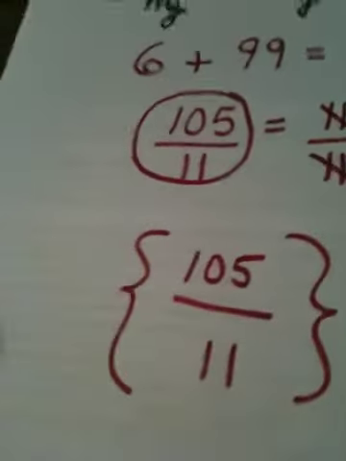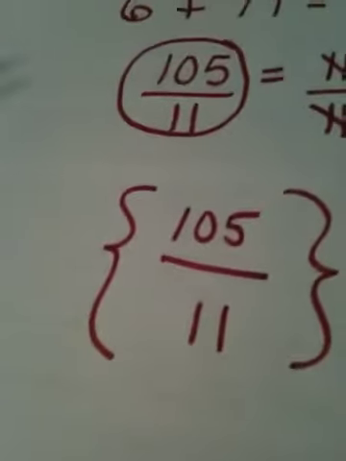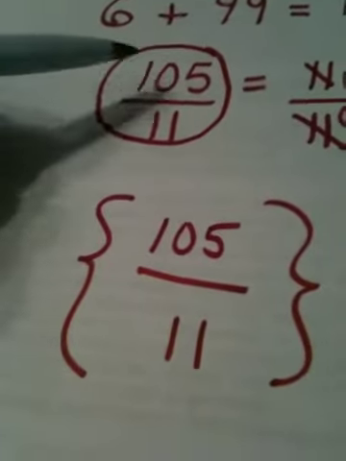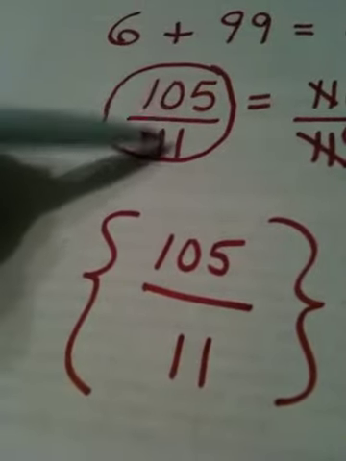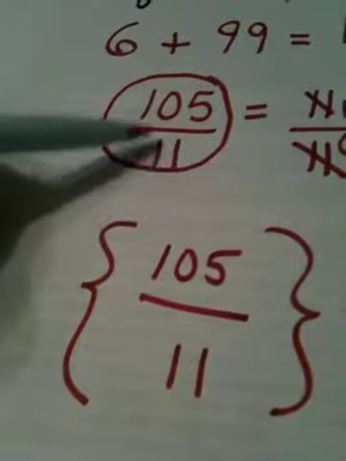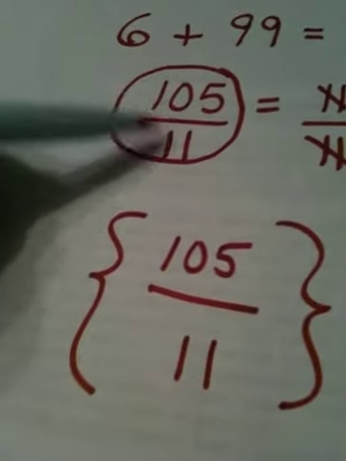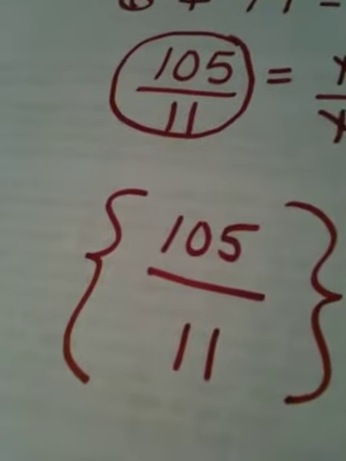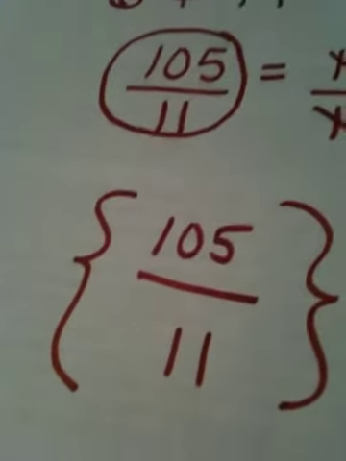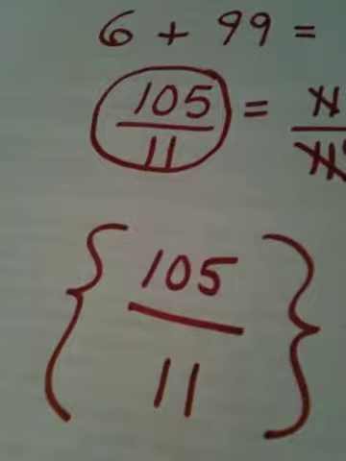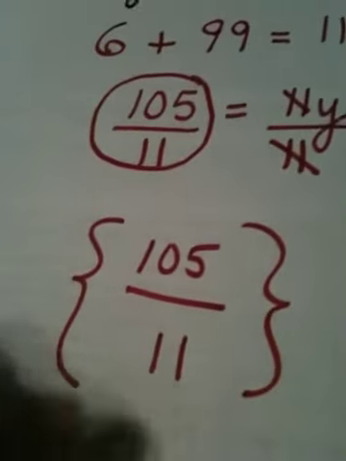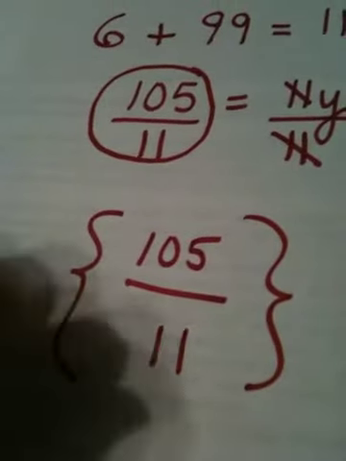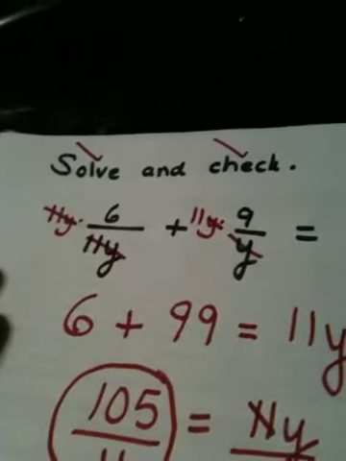Now, I would always check to see if something is in lowest terms, but it's pretty easy to see that 105 over 11 is prime. It doesn't go neatly into 105, so there's not a lot of thinking there. But if the numbers were larger, always ask yourself at the end of the problem, am I giving the answer in lowest terms? Okay? So let me take you through the steps again.